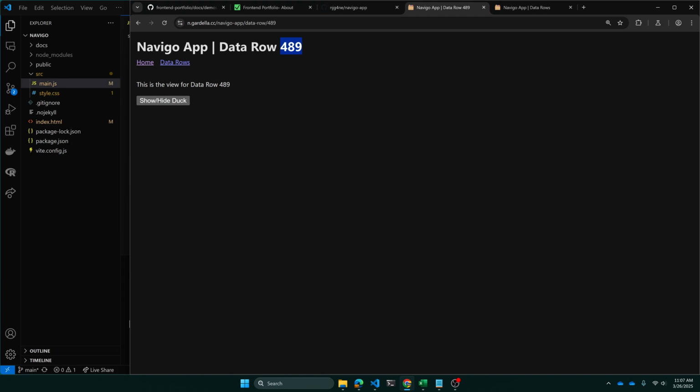But I can't predict that there's going to be a file called 489.html all the way in this folder structure. So there's no choice except to handle that dynamically. And so it's a very important skill to learn at some point. Even though there are benefits to having static files and folders in your web server, it's a very important skill to be able to handle those dynamically as well.